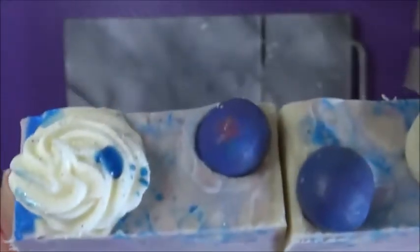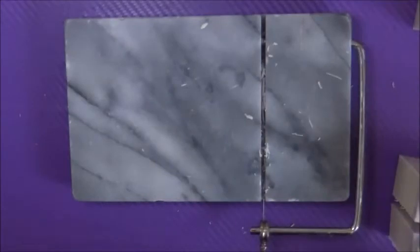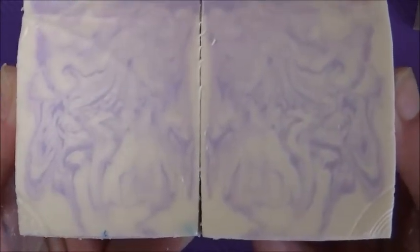The top looks a bit dinky. I don't know if I'll copy that design on the top again, but you know, I was thinking on my feet. And here's another set. Again, look at those amazing swirls. It almost looks like marble, doesn't it? Speaking of marble soap cutters, my swirl almost looks like marble. My soap almost looks marbled.